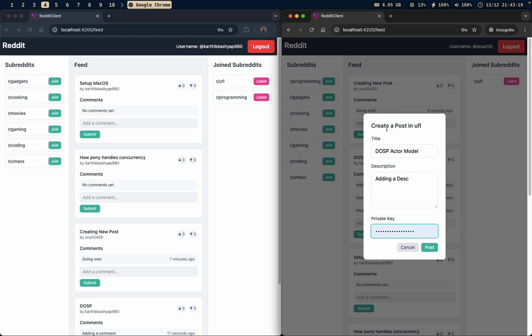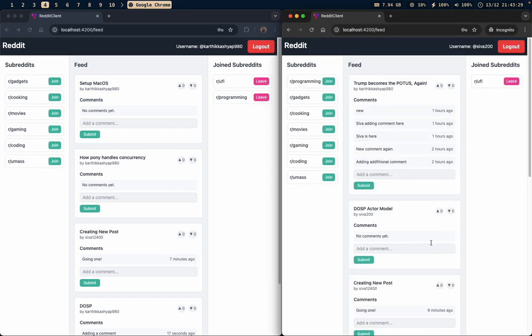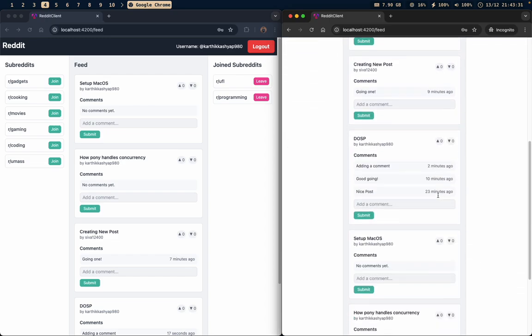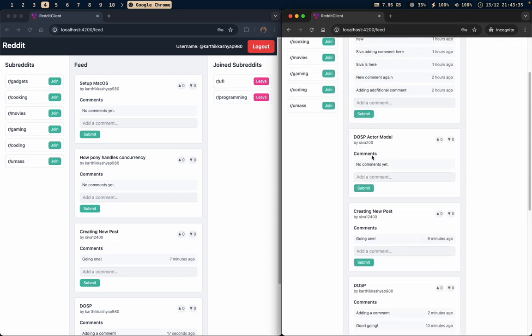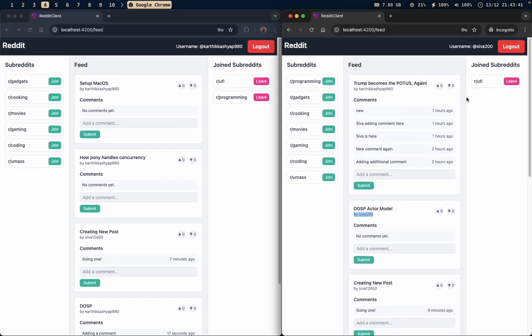This will be used to hash the post, which can be retrieved by any user on a later date to do a verification. I hit post, and you see that this post has come up here. So you see that this post was by Shiva and it was added on the UFL subreddit.